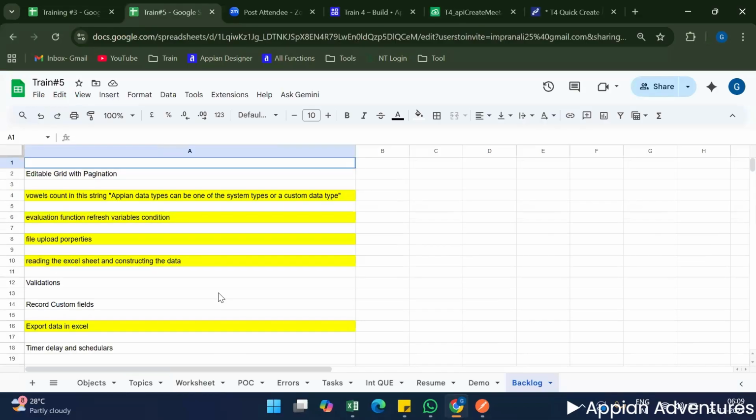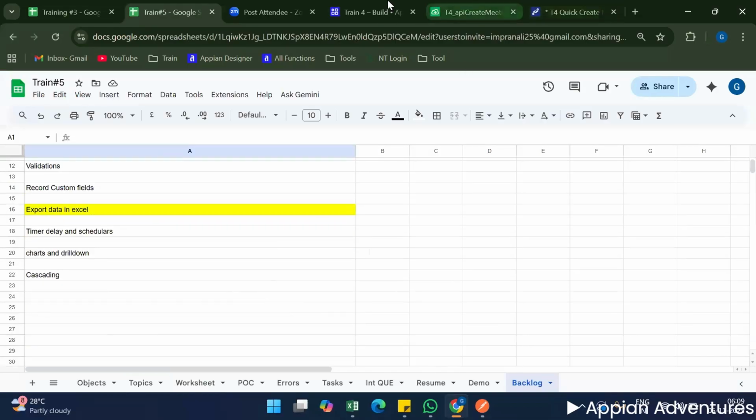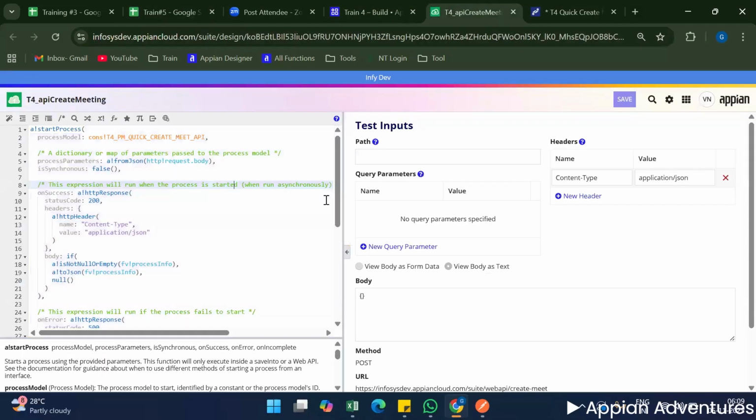So now we can see here they have used the start process in the web API as well. Basically we will use the start process function under the save into parameter of the button actions, but also in the links. But they have used the start process under the web API without any parameter. They have directly called the start process in the editor itself.